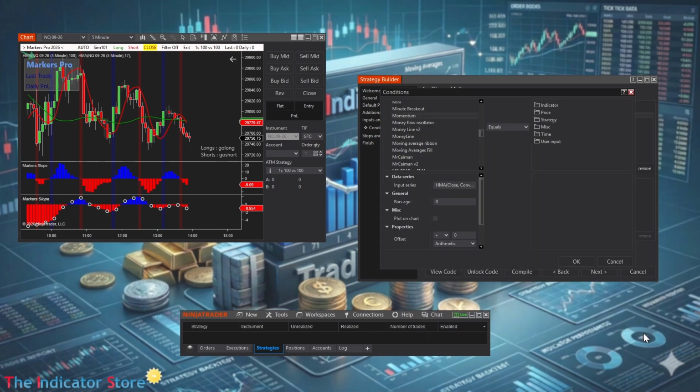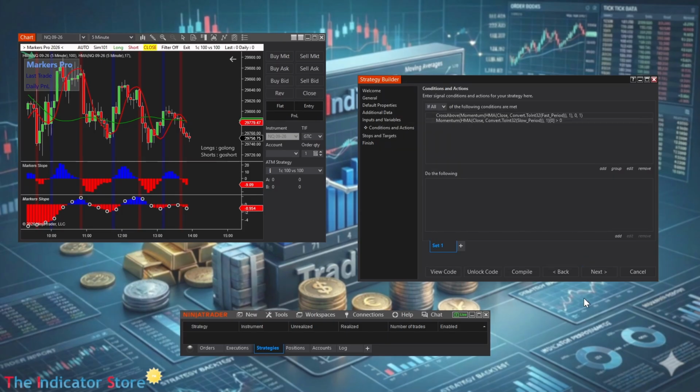Okay. So I want the momentum of the HMA used as a filter greater than 0. Greater, miscellaneous, numeric value 0. So when I have a cross above of this histogram and also the momentum of the second histogram is greater than 0, then we have a signal.